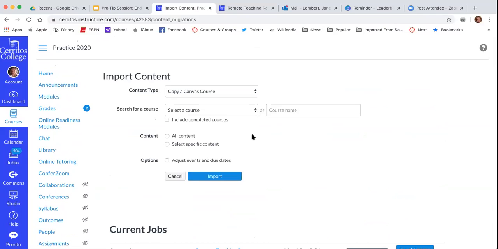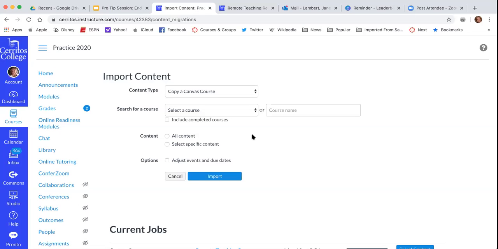The reason for that is that I'm not going to transfer everything over, but I want to share with you, even if you wanted to import an entire class over, I still do not choose include the completed course, simply because I do not want to receive all the announcements that I wrote from the past course into this one.